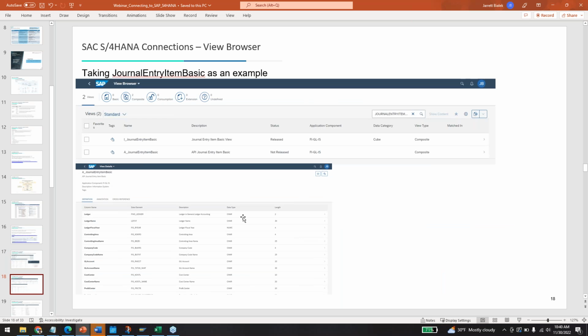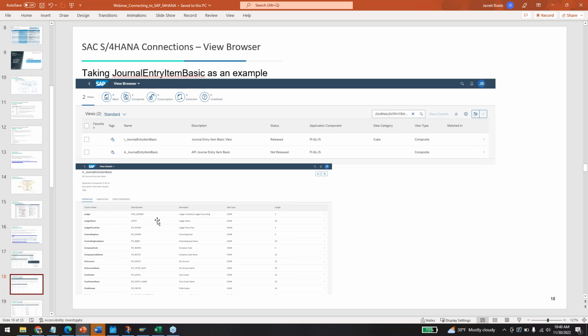But now I'm going to show you a view where I know it works. I've used it, and it's part of the rapid deployment solution. I've extracted data using it, but when you come into your system, it might not show as released. I'm going to show this on the next screen. There are different screens here that show what the components of that view are. So what are your fields? What are your measures, your key figures?